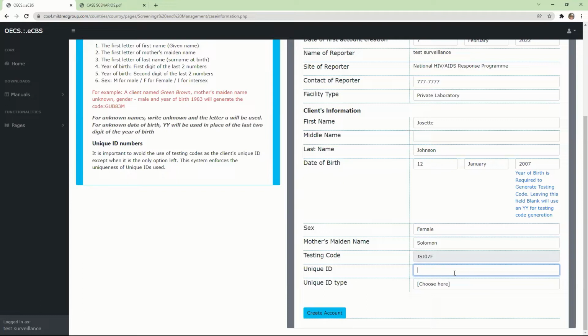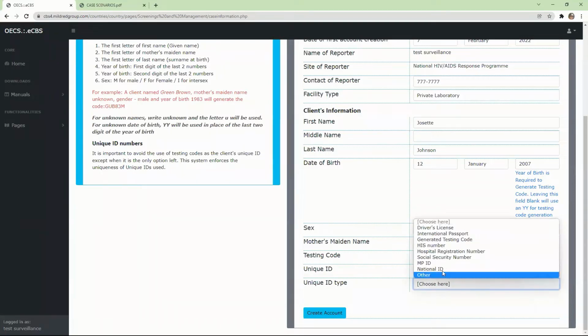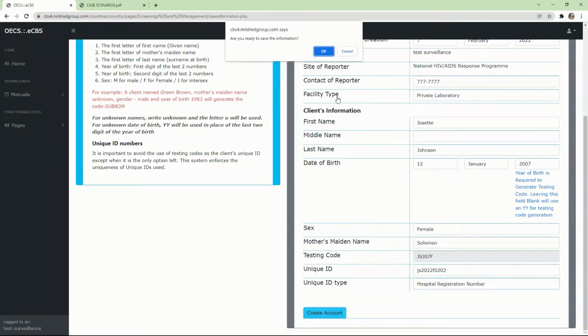So we're going to make one up. JS2022F and photo. So write this down. And for this type of ID, I will assume we are using her hospital registration number. And I'll create this account. So now she has an account.